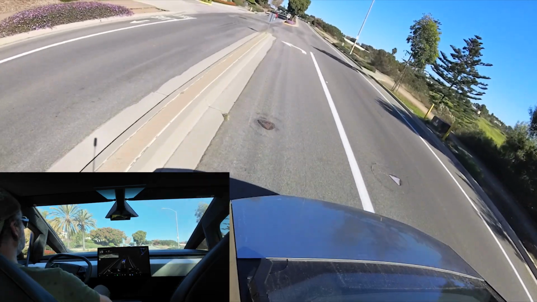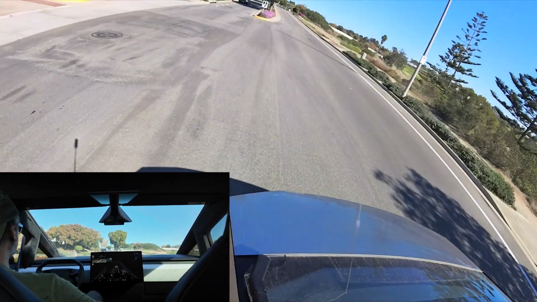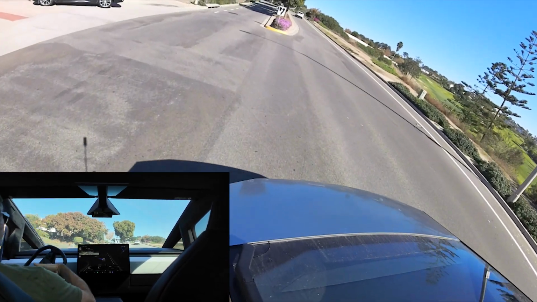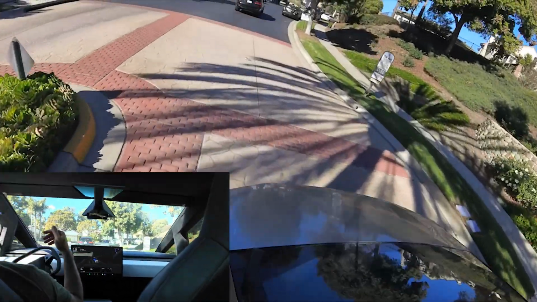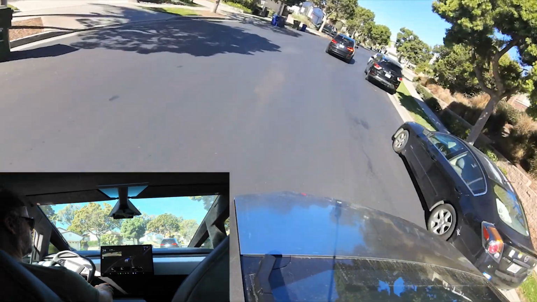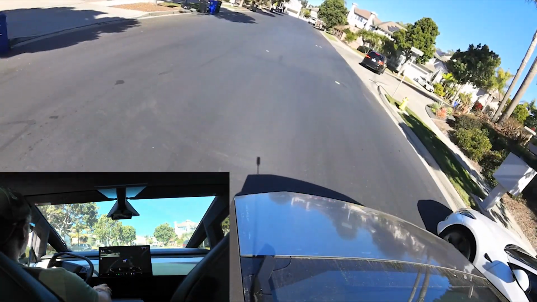Here we have a left turn with some faster moving traffic into kind of a weird entrance with an island. See how it handles it. Oh, we're waiting on somebody else. Nice, it's edging naturally forward. Oh yeah, took that perfectly, like human-like, which is better than it normally does. All right, heading onto my street.